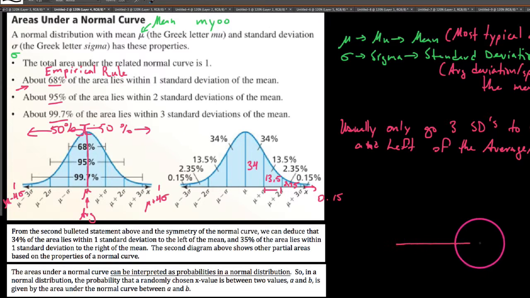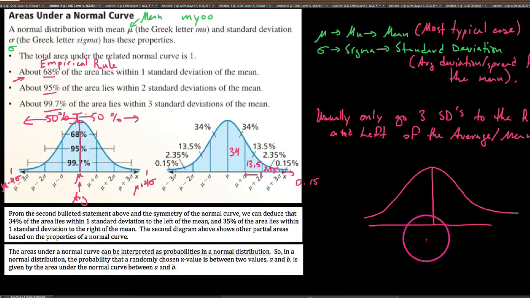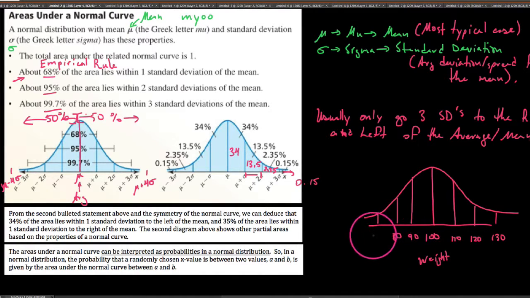To give you a more solid example, let's say we have a normal distribution, and let's go ahead and draw our bell curve here. We start with an average here. Let's say the average weight of a bunch of teenagers is 100 pounds. We could call this weight here. And we'll go with a standard deviation of 10. So we say 110, 120, 130. There's our 3 standard deviations above the mean. And if we were to go 3 standard deviations below the mean, going down by 10s, this is 90, this is 80, and this is 70.